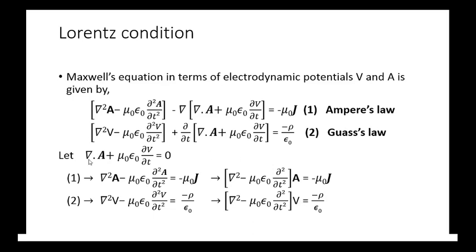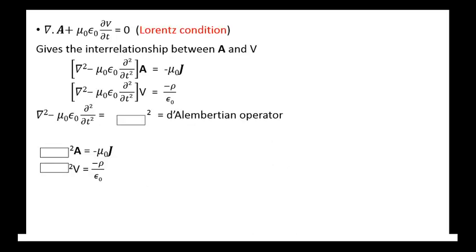So these equations depend only on the vector potential A as well as the scalar potential. So that's why we are imposing this condition, and this condition is known as Lorenz condition. That is del dot A plus mu 0 epsilon 0 dou V by dou T is equal to 0. And this term consists of both A and V, isn't it? Or we can write del dot A is equal to minus mu 0 epsilon 0 dou V by dou T. So this equation gives the interrelationship between A and V. That means a relation between the potentials, magnetic vector potential as well as electric scalar potential.